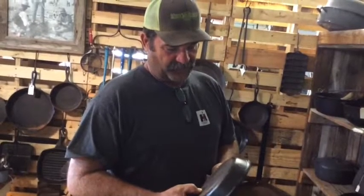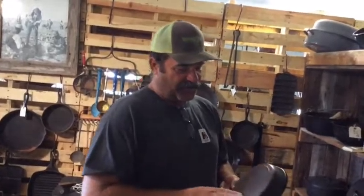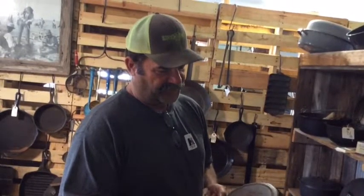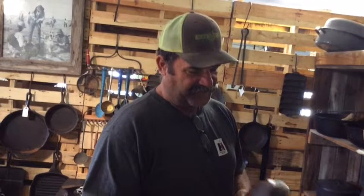What would that difference be? Well, the difference is in the quality of the cast iron. And you'll notice this is a newer piece, and when I say newer, this is probably 25 years old. But if you went down and bought a brand new piece today and compared it to this piece, the quality's still not as good, because if you look in your cast iron, you can see pores in the cast iron. Yeah, I've noticed that, yeah. And when you cook in those pores, the food goes down in those pores and it sticks, and it makes it a lot harder to clean.